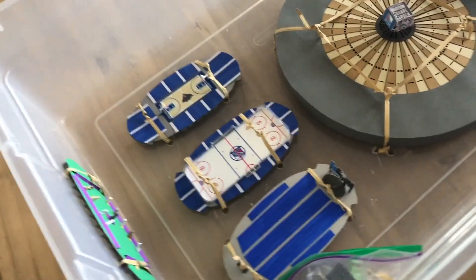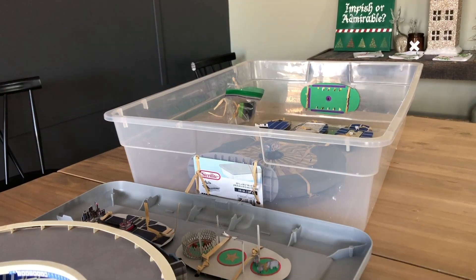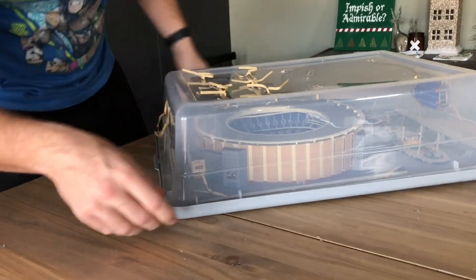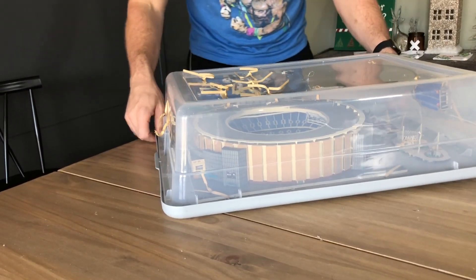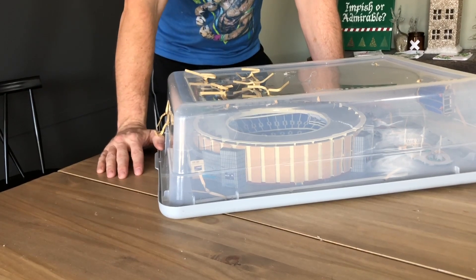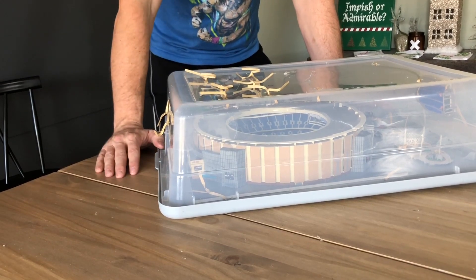I got every last element of the paper Madison Square Garden secured inside the plastic tote. After I close it all up, my next biggest fear about shipping is that a jarring hit is gonna break the zip ties loose and cause things to bounce around. So the last thing I'm gonna do before I box this up is wrap it in some bubble wrap - if the package gets dropped or hits something on a conveyor belt, it'll absorb those hits so nothing gets shaken loose.